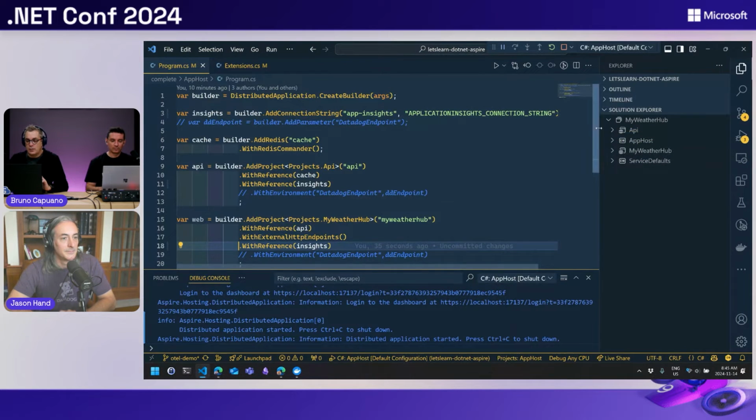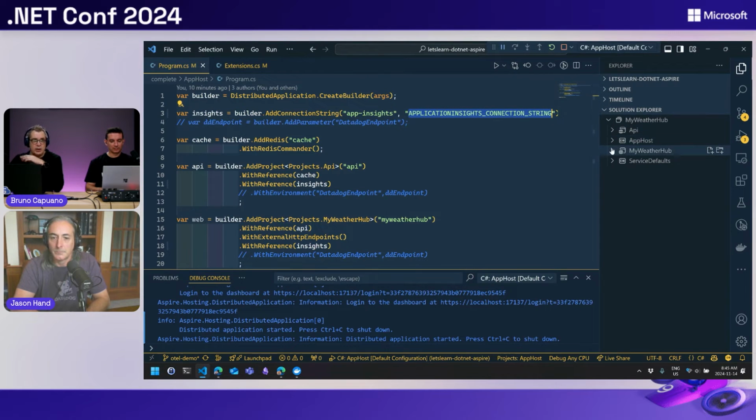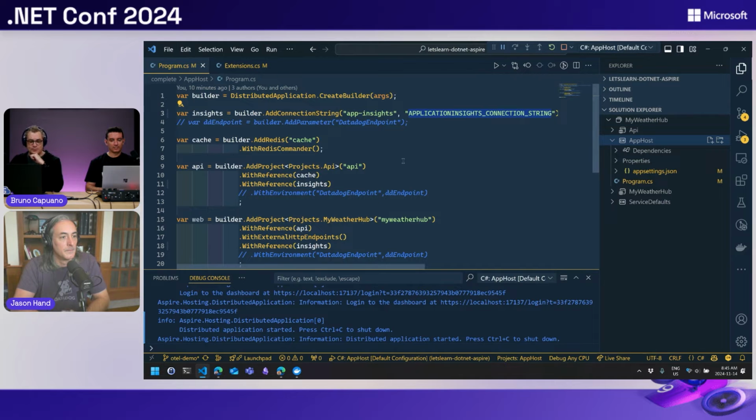So let's first start with the orchestrator. In app host, I have a program, and this is where I declare what I need. It's really Aspire where I declare things. Because right now Aspire is already running, I deployed that. Maybe it's part of a global solution I'm using. I'm just saying, hey, I'm adding a connection string to an App Insights, and I said that in my secret or connection string or whatever you want. For me right now, I'm having it in my app settings.